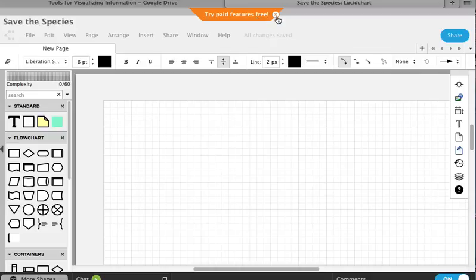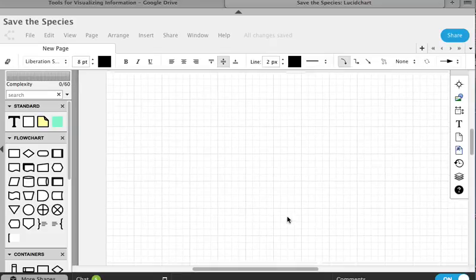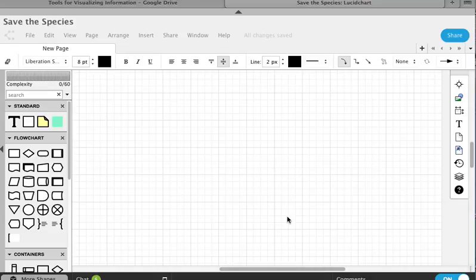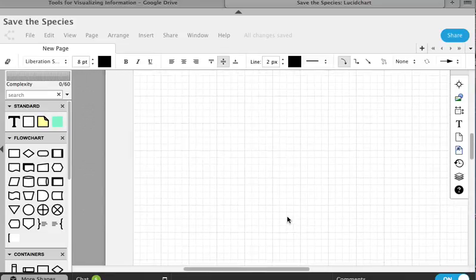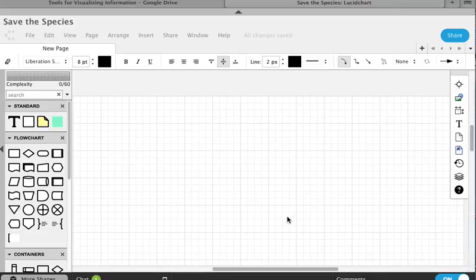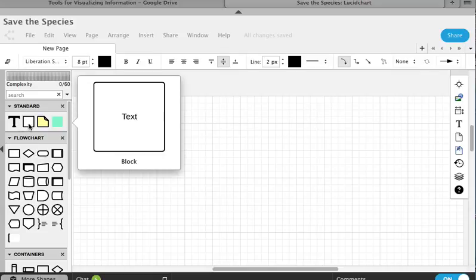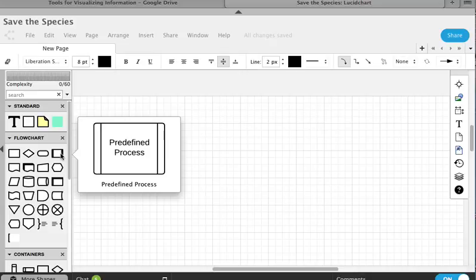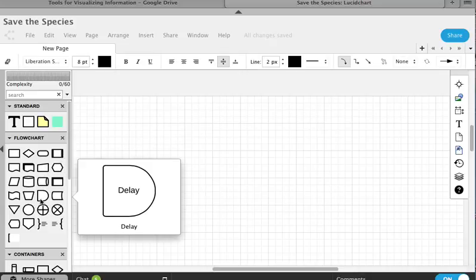You can always disable these little pop-up menus that provide you additional options. Some basic ideas I want you to see here is that you have this rather large grid that you can snap objects onto at any location. You have some basic formatting options like entering text, putting text within a block, or even a little note or highlighted hotspots.